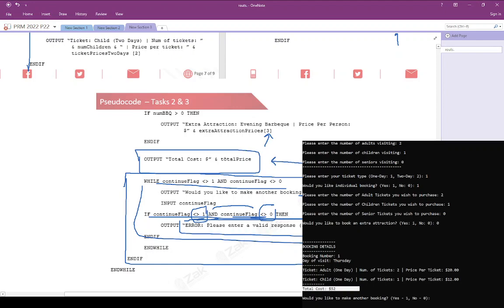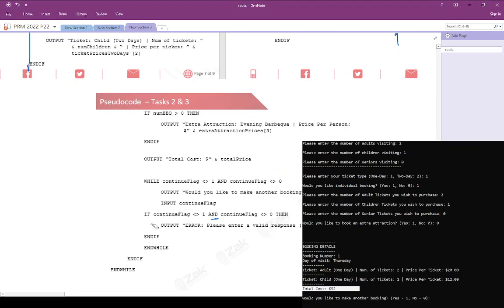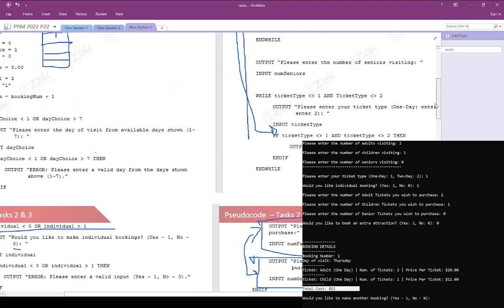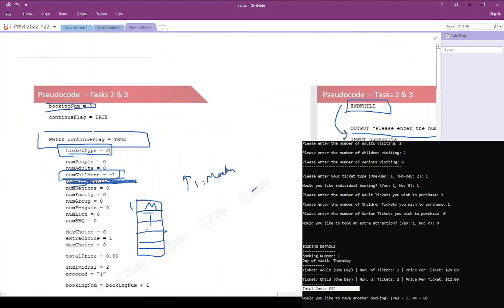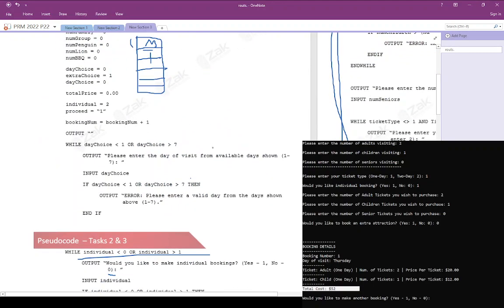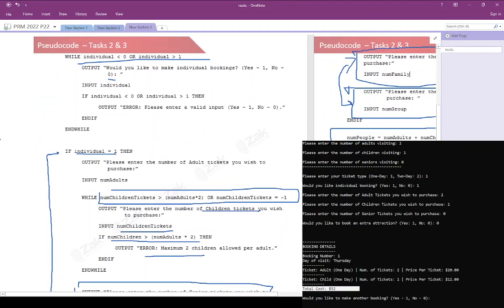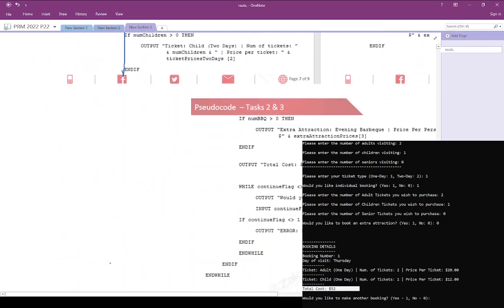So that means that a correct input has been made. And then if the input of continue flag is 0, that means that we exit everything. And if it's 1, then right back here continue flag turns into true, and then this entire thing keeps being run again.